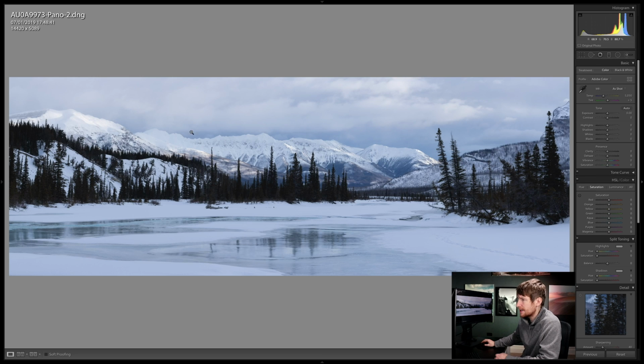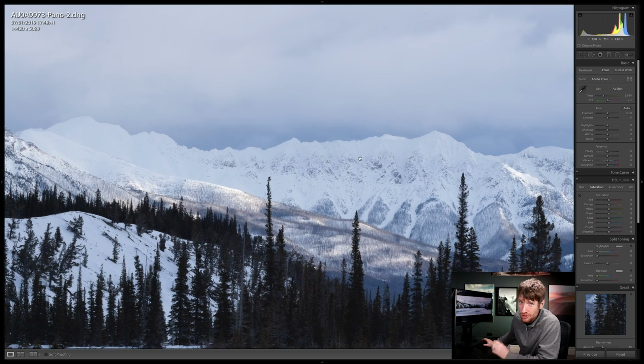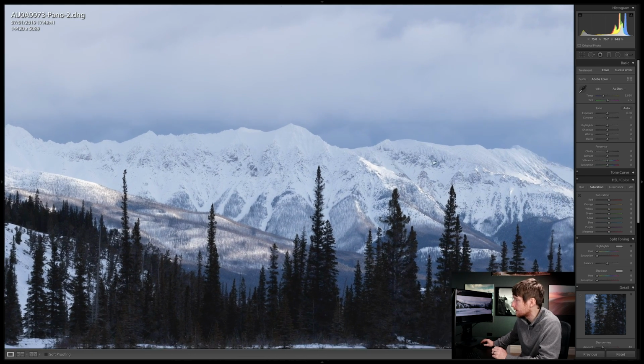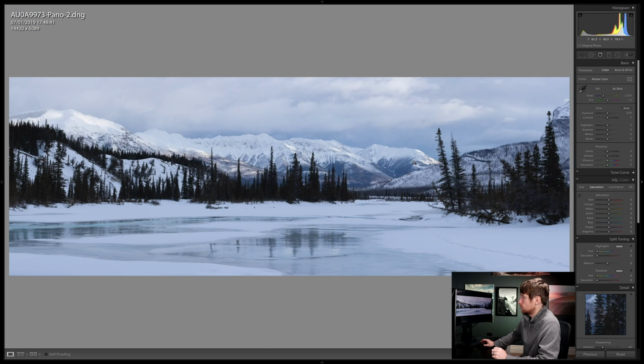Now what I'm going to do is just go in and have a quick look, because, not always, but in the past, Lightroom can occasionally mess up the stitching and you can see some weird artifacts going on. But this looks clean as a whistle, so not a problem at all. So actually, I have to say the raw file looks really good.